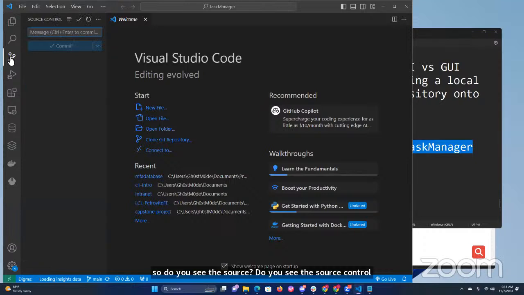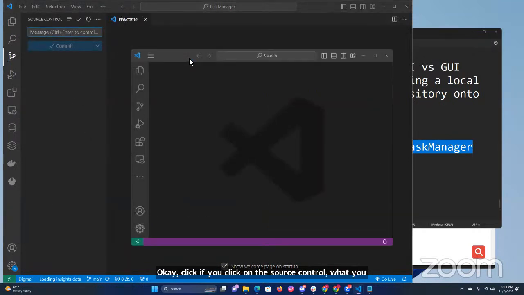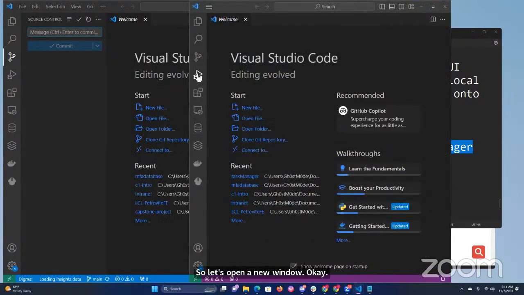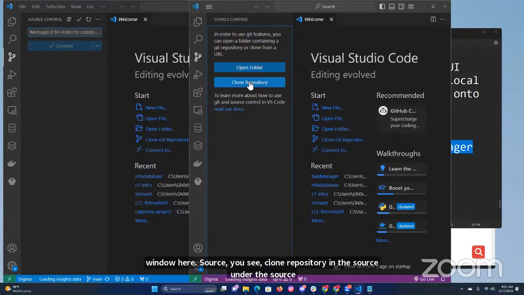If you click on the source control, what do you see? Do you see clone in there? So let's open a new window. Okay. So there's a new window here. Source. Do you see clone repository under the source? Okay. Maybe it's because I haven't downloaded Git yet. Git, yes. So please install the Git, okay? Yeah. All right, thank you.